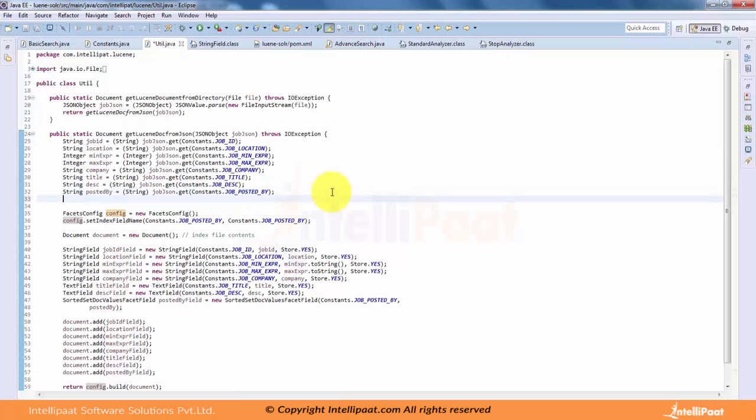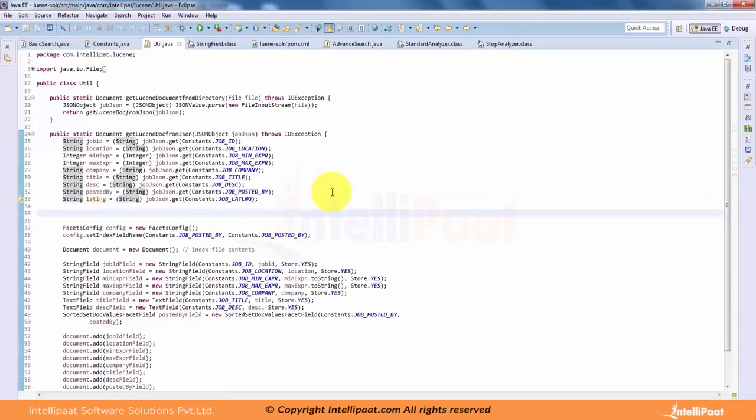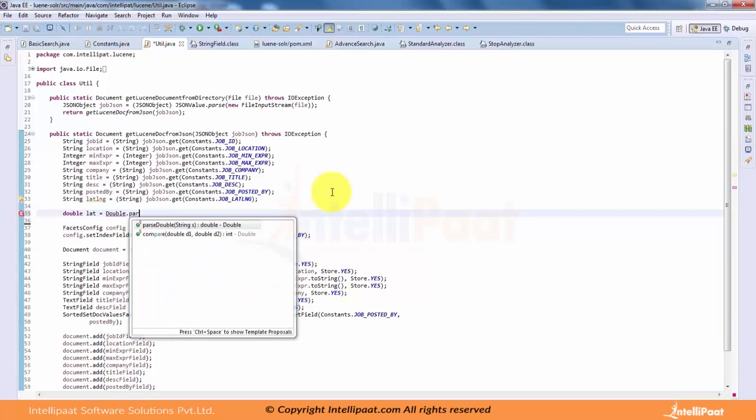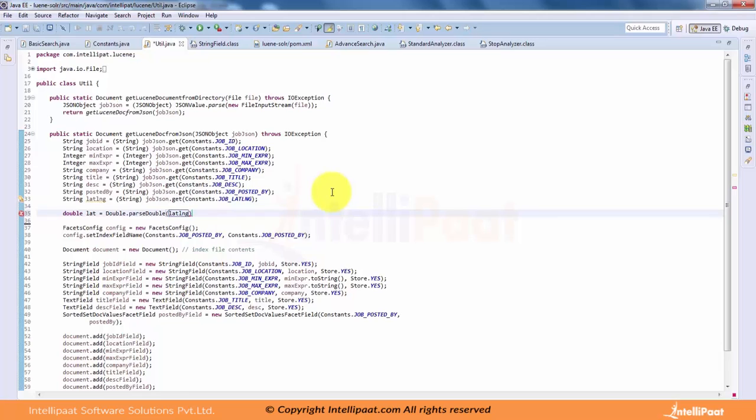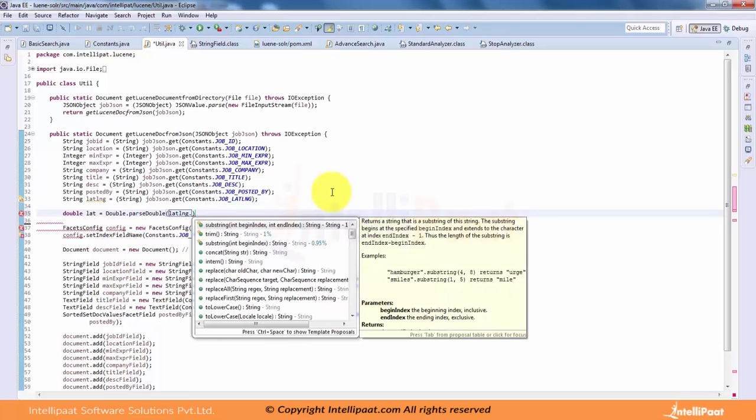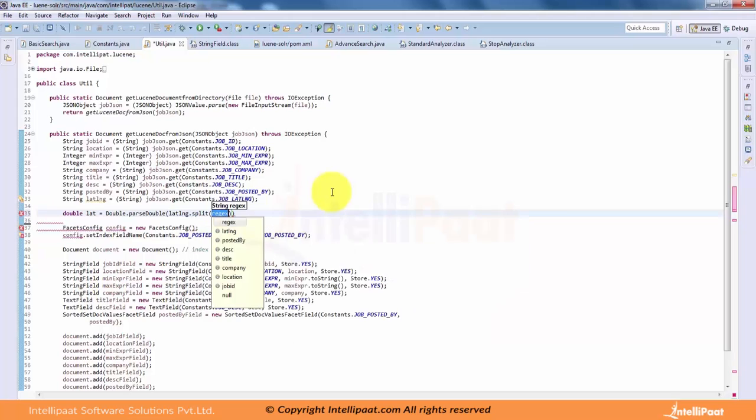We will basically read the lat long, and then convert it to double using Double.parseDouble, where the lat long string is comma separated. We will split it by comma.